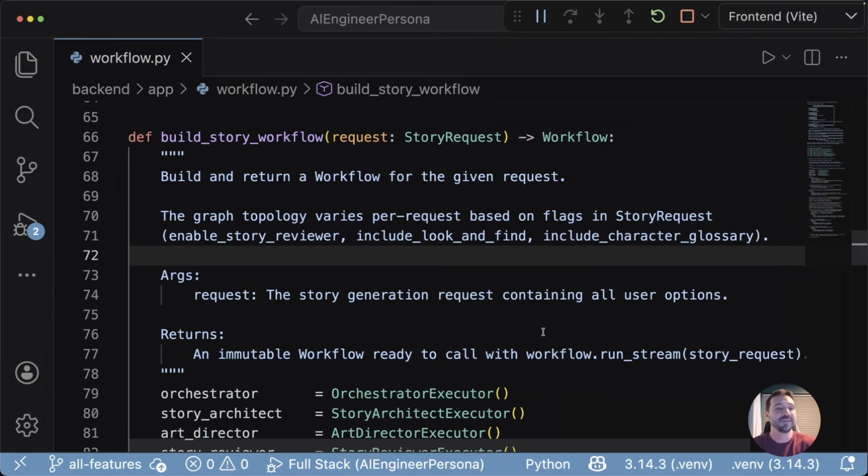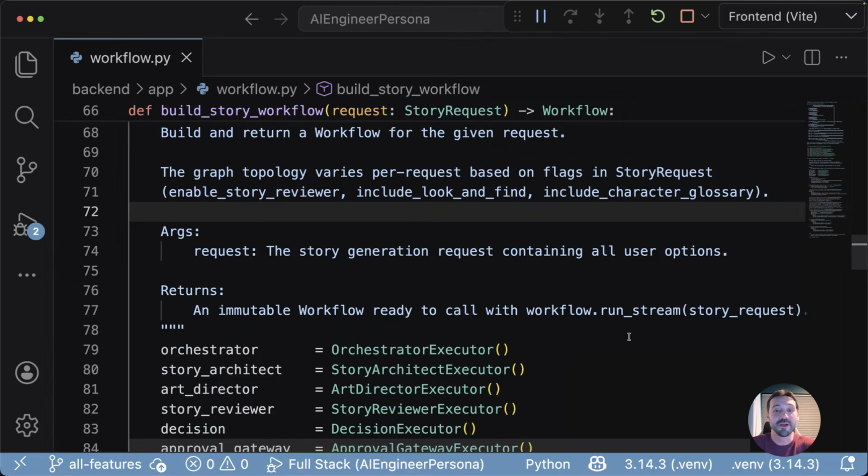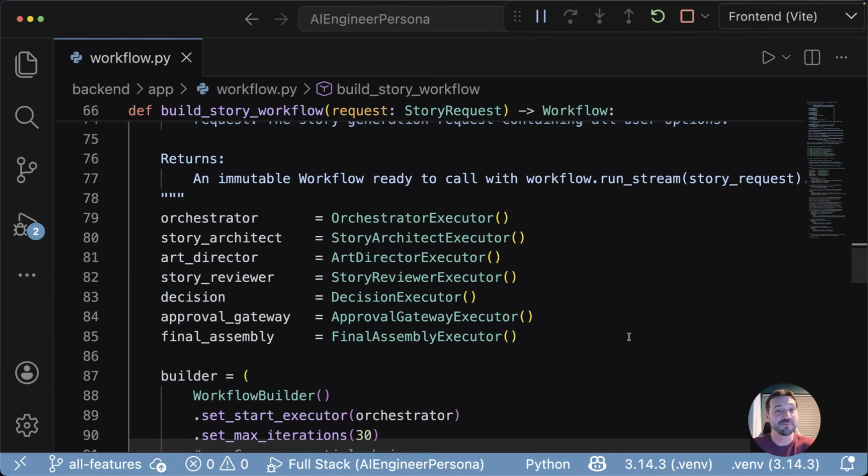Great. So let's see how it's made so that we can dive into the details behind the scenes as an AI engineer. Absolutely. So as you would expect in a typical web app, when we hit that create story button, we eventually land at the result of an API call made to a backend API. What I'd like to focus on is this portion of the functionality that actually builds the Microsoft Agent Framework workflow. I hope you'll be surprised that there's only about 50 lines of code here. There's a lot that happens here, but there's not a whole lot of code that we have to write.